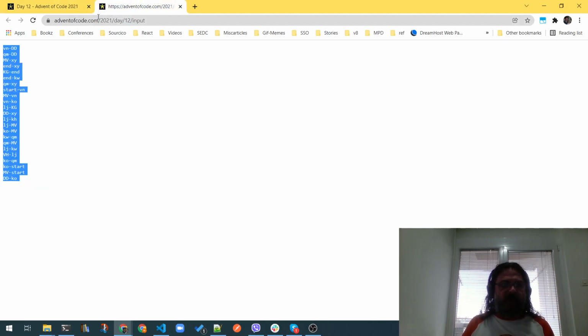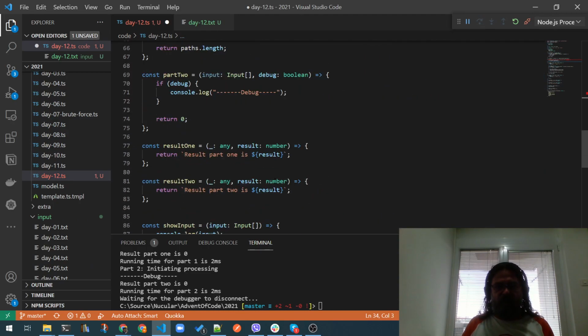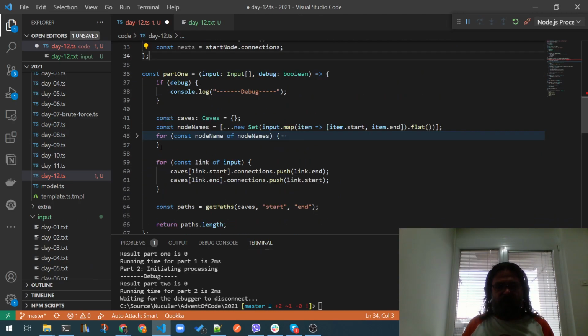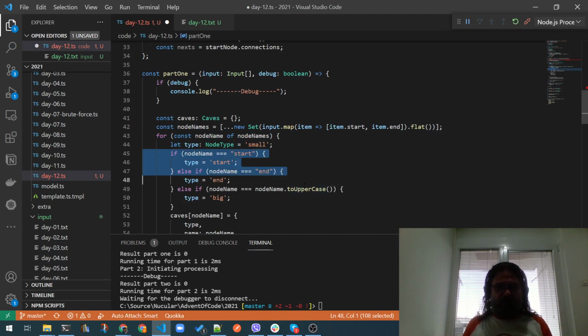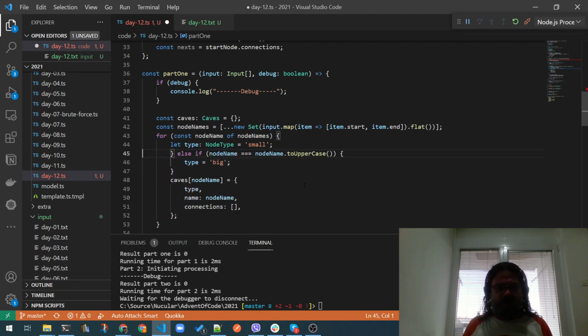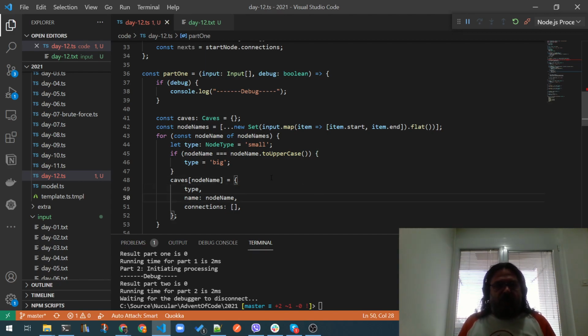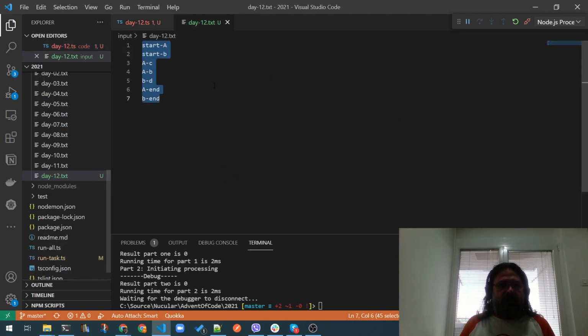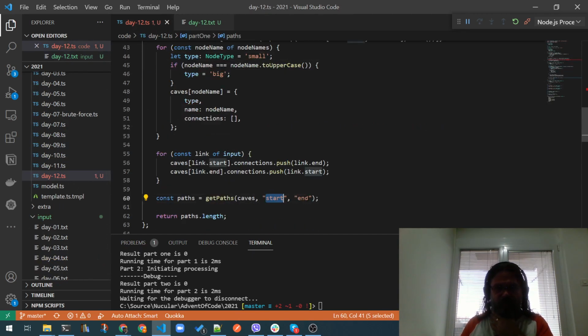So we need to treat start and end as small nodes. Let's see if that actually makes sense, because we don't need the start and the end nodes. We just need to know that that's where we are starting, and we are giving that information basically here.